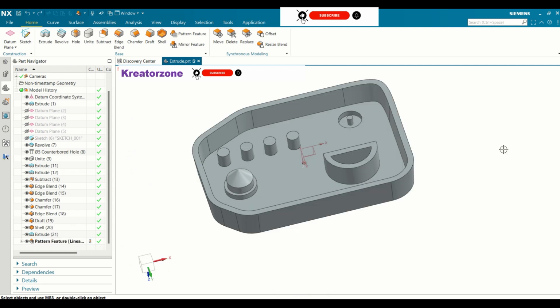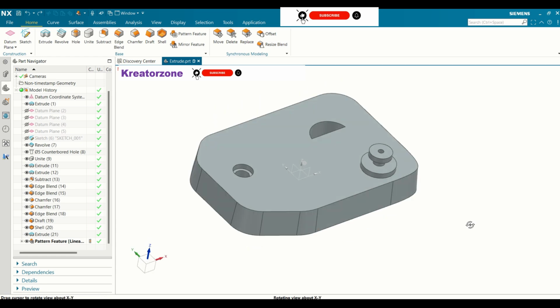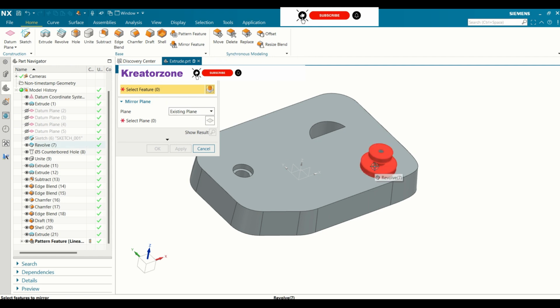Let us now learn how to use the mirror feature in Siemens NX. In order to use the mirror feature, go to the Home tab, click on the mirror feature, select the feature that needs to be mirrored. I'm going to select the revolve 7 as the feature to be mirrored.